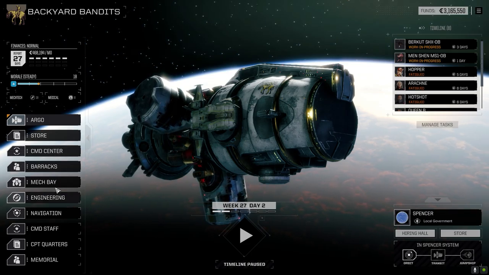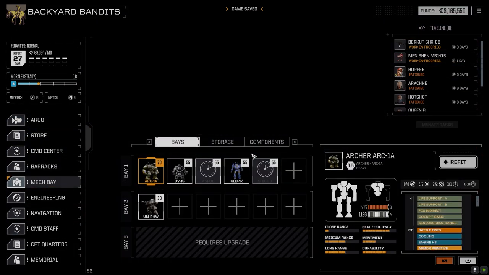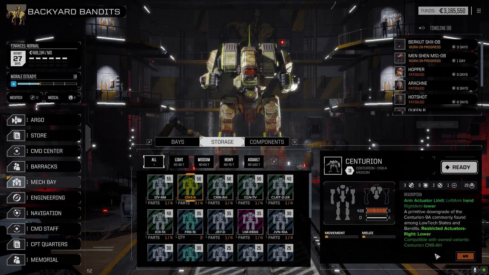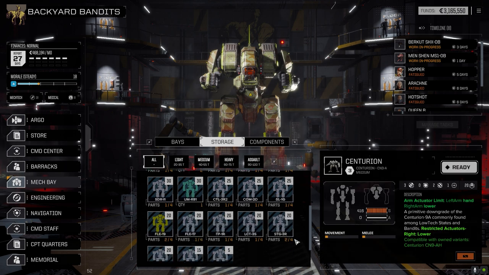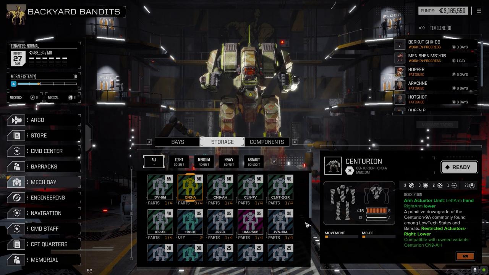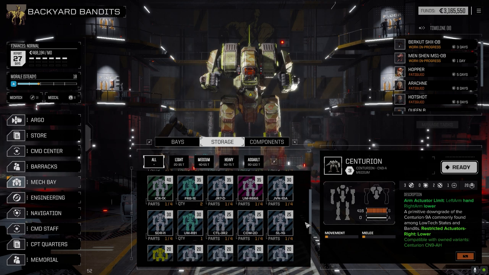Now, I want to see real quick here if we do have an extra Centurion part. We'll find out here in a second. We do. So we can use the 9AH. We can put together a flea too, I guess. I should probably just do that and scrap it. Where's the 9AH?